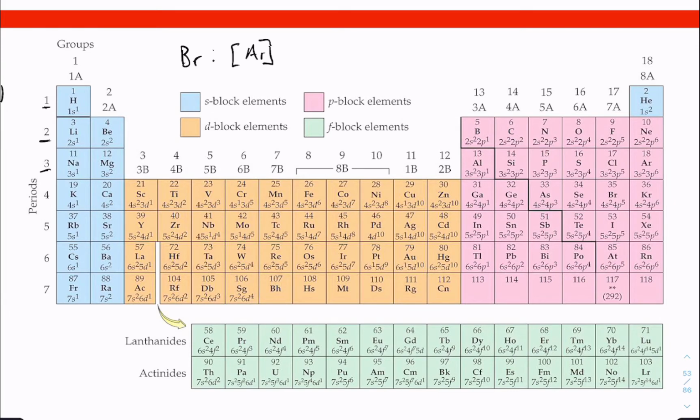And then I would look at that row that bromine is in, right? So we got bromine right here. And I would say 4s1, 4s2, and then 3d1, 3d2, 3d3, 4, 5, 6, 7, 8, 9, 10. And really, you don't have to count all of those. You know that there's going to be 10 there, so you can say, okay, we're past the d block even, so that's 3d10. And then 4p1, 4p2, 4p3, 4p4, 4p5. So really, the electron configuration represents every single element. So you can just kind of count them.